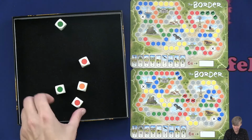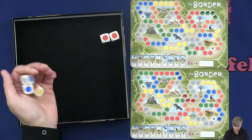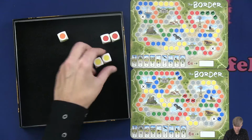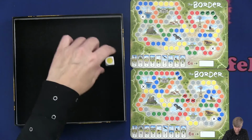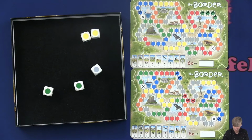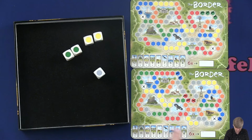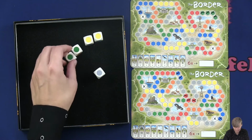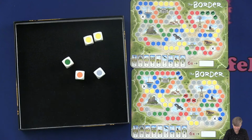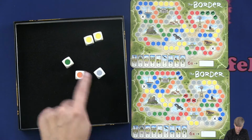This player has their turn. Maybe they would like to get some more of the red. Or maybe, I think they already have 2 red. Maybe they want the yellow instead. Okay, if they got this result, then they were going to get the 2 yellow and the 2 green. It could also have happened that this had happened. In this case, they could only use the 2 yellow. They wouldn't be able to use these 3.